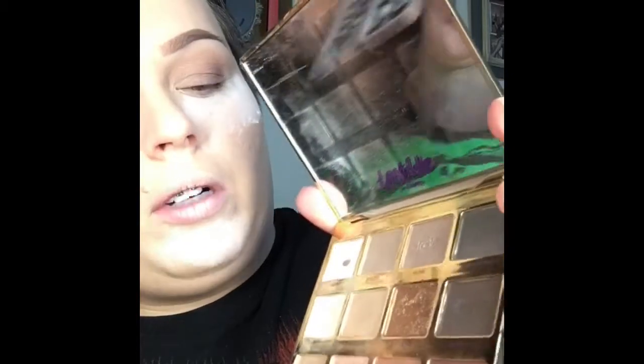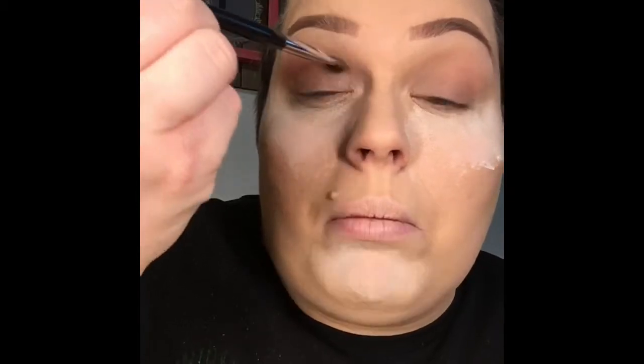And then my favorite color in the palette is called Rebel. It's a really nice burnt orange color, and it goes with almost every skin tone and eye color. And I'm taking the edge of that flat brush and making kind of a line in my crease. I'm doing it a little tiny bit above the crease because I have kind of a hooded eyelid, and I want it to look like a deeper set eyelid rather than so protruding. And again, you just want to really blend it because I hate seeing not blended eyeshadow. I'm like, no, honey, don't do that. Let me help you.